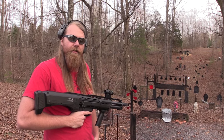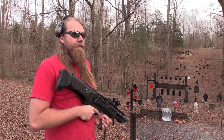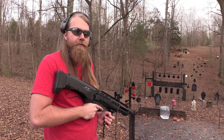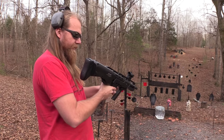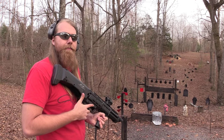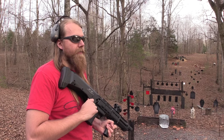We had the KSG for maybe a year or so, and I ended up getting rid of it because there were a lot of things I didn't like. I liked the overall concept, but it was really hard recoiling for what it was. The gun just beats you up even with standard ammo. Then you also have the issue of ejecting rounds cutting your wrist — that happened to me every time I shot it, I'd be bleeding. Then there's the switch on the back, which felt a little flimsy and was a little hard to get to, and you had to make sure you switched it when empty.